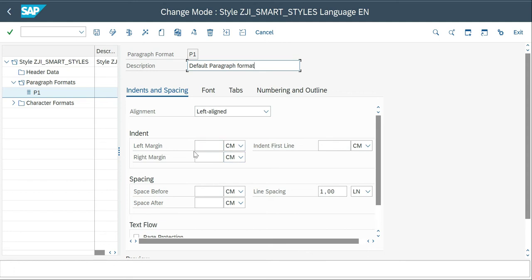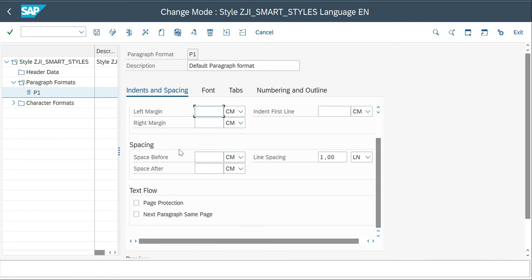And you can do whatever you want. So you have an indent option, you have an alignment as well. So you want a left alignment. This is a paragraph format, so the entire paragraph is left aligned, right aligned, center, or justified. So mostly I go with right align. So mostly this is going to be applied for the entire paragraph. So indent, left margin, right margin, so everything is common.